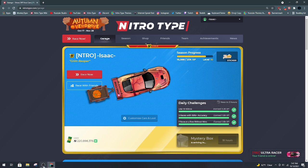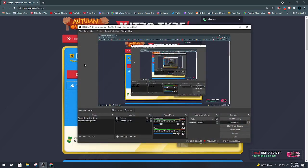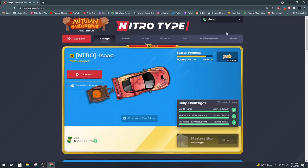Literally with OBS, I'm not going to show my stream key, but you can connect a stream key and then literally hit start streaming, have your YouTube studio thing open, whatever they call it these days, YouTube Live Dashboard. Once you have that open, you literally hit start streaming, wait for it to detect, and you're good to go. I'd give it about 10-20 seconds to connect, just make sure everything's fine.